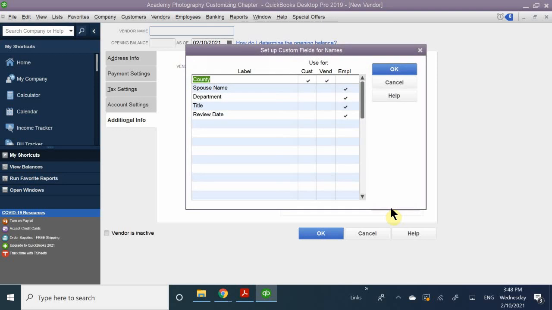Now, this is where I list the things that I want to know about a particular person. And if you look at this column here on the right side, you have your customers, your vendors, and your employees. What these essentially do is, as you build your relationship with a vendor, customer, or employee, you tend to pick up information that could be important for your future when it comes to building a relationship. We always say the best way to get into the company is by knowing someone in the company, right? That's exactly what this is used for.